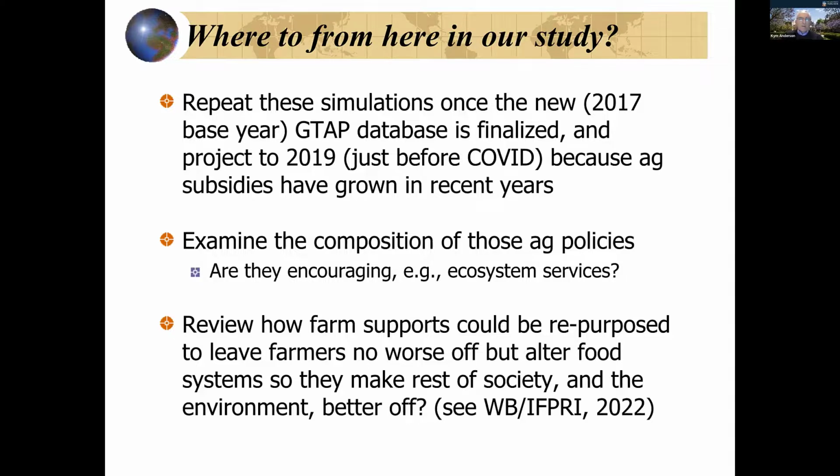So we'll do that, and then we'll look also at the composition of the agricultural domestic support programs to see to what extent they're adding to distortions, or maybe they're encouraging public goods that societies want. And we have to think about how to take account of that if they're bringing in ecosystem services that society wishes to see more of.